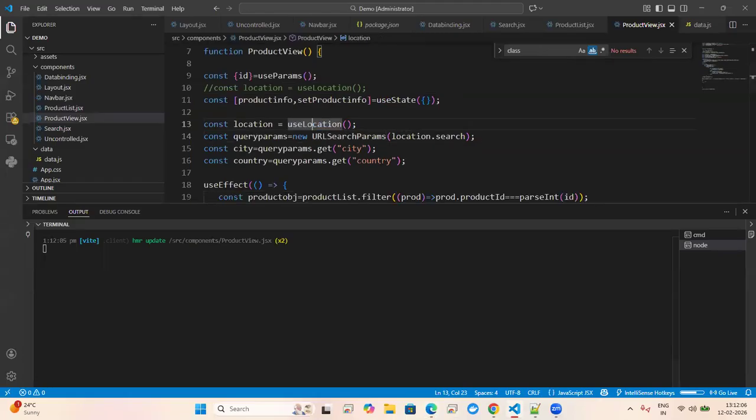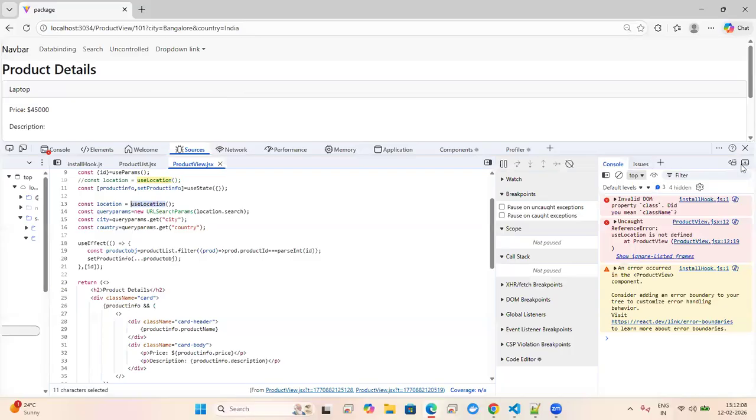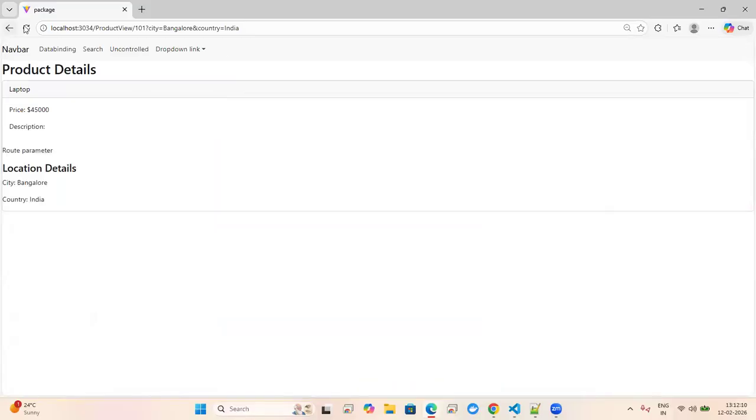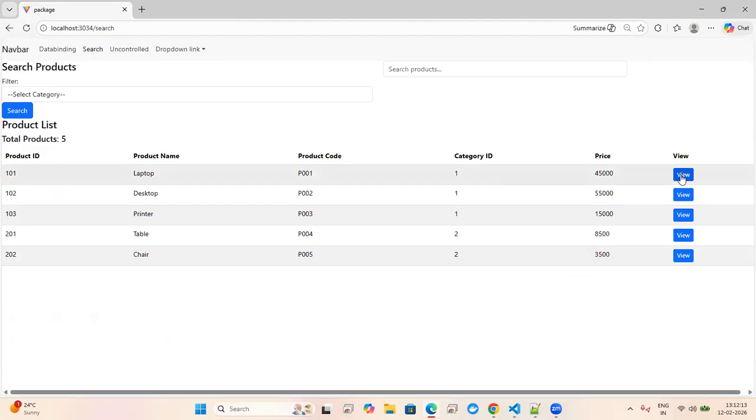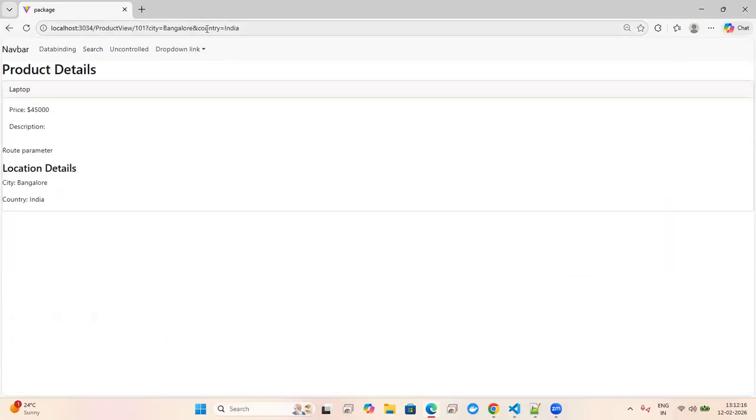Okay. Now run again. Search. Click. Now city Bangalore, country India.